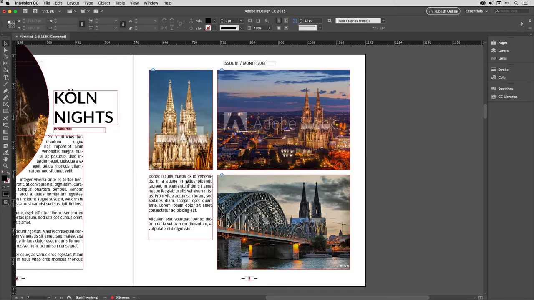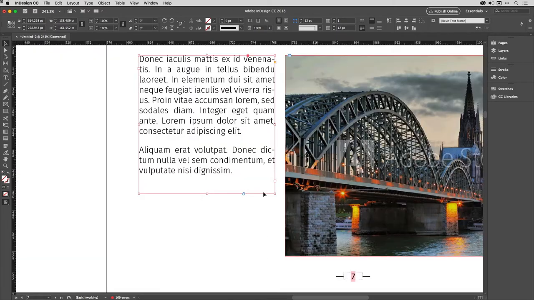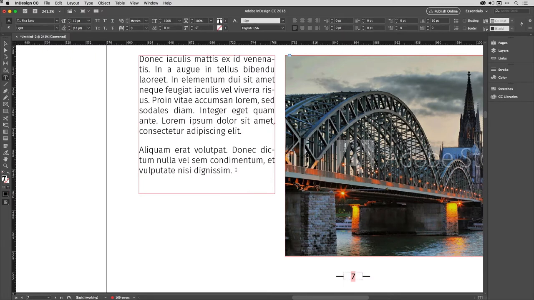So in this layout here, I have a text frame just filled with some placeholder text like so, and I'm going to zoom in on that. And I've got some additional content on my clipboard. So I'm going to double click here and then hit return to add a new paragraph and then paste. And you can see here the normal behavior is that it just fills to the end of the frame and then tells me there's overset text.